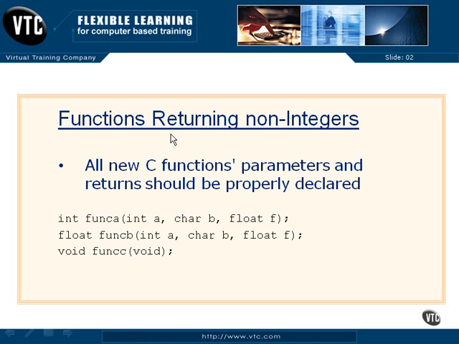Here we have function A, and it is declared to be an integer return type, which we didn't really have to do, but it's good programming practice to put that on there so that you or somebody else can look at this program down the road and understand that func A will actually return an integer. Here we see that func A takes in an integer, and for conversation, we'll just call it A. It doesn't necessarily have to be that in the code, but that's to give ourselves a placeholder here. It'll take an integer, a character, and a float. And if you call it and pass it other types when you actually make the function call, those other types will be typecast to these types, because it's going to assume that you knew what you were doing when you were declaring the function.